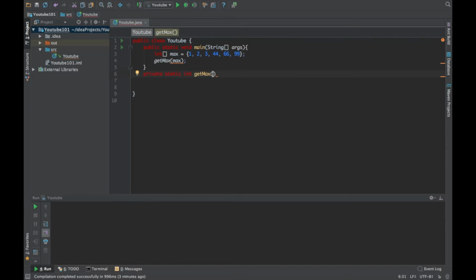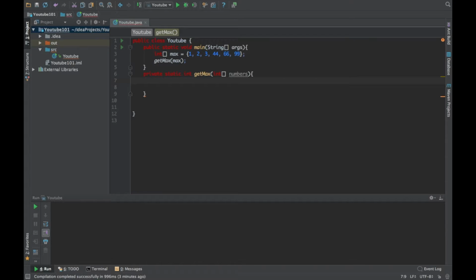It takes an array of integers, and I named it numbers for simplicity, because we are taking an array of numbers. You can do whatever you want.